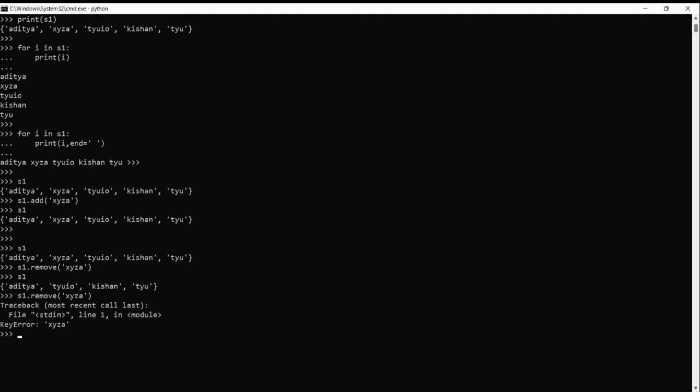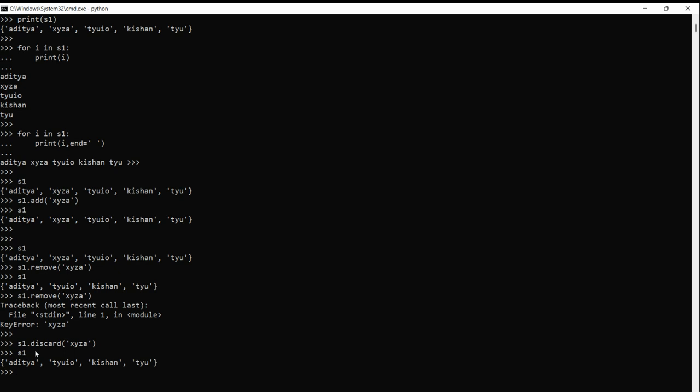Now say we have a scenario wherein we have to remove values, and somehow we come across removing the same value all over again, and we don't want the program to fail with an error. Then there is a specific function in Python for this, that is discard. In the same set I try removing xyza again. It won't throw me an error.